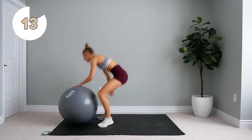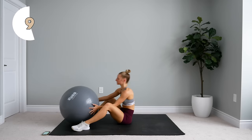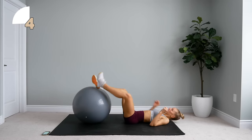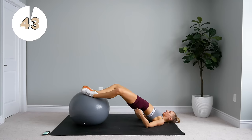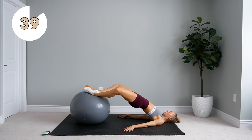Last one, coming down. We're doing our frog pumps or glute bridges, whatever you decide to do. Making sure that booty doesn't touch the floor in between. You're just squeezing and holding.